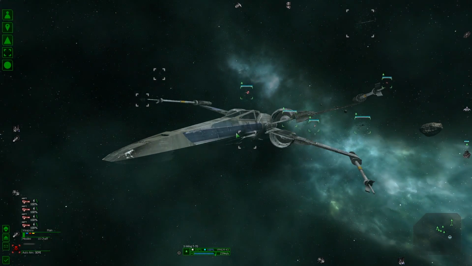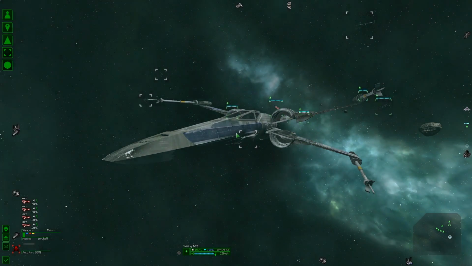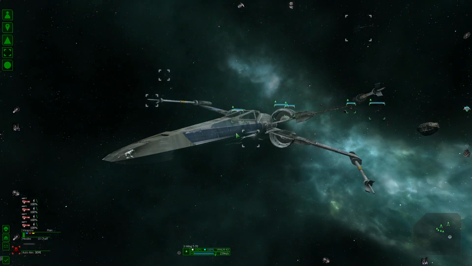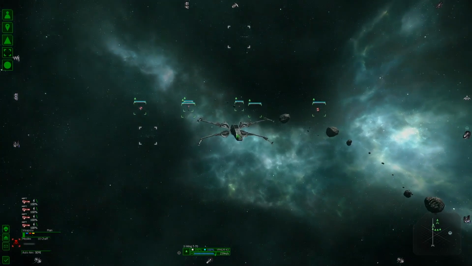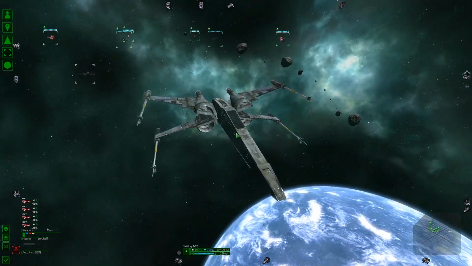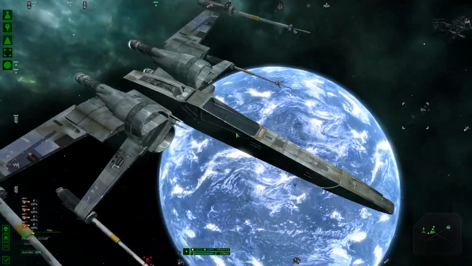And you get a wing. So if you want to start with an X-Wing wing, Blue Squadron, maybe you've gotten this shipment of brand new T-70s, and you want to have that as your main fighter wing that you start with as you build your fleet up. There you go.